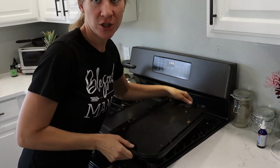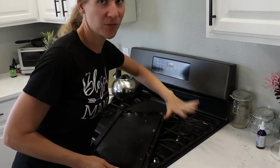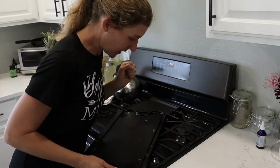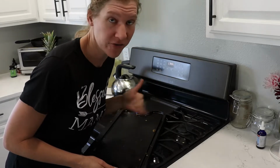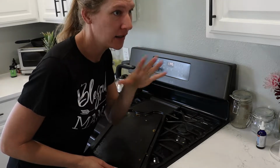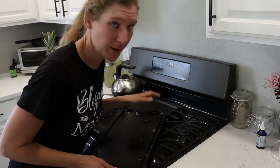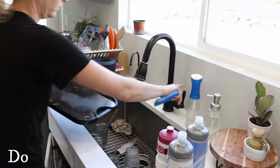We had French toast for breakfast on this beautiful cast iron griddle that sits right on our stovetop. And if you have a loaf of sourdough bread, like if you try a new method, new recipe, and it flops like it happened to me this week, then sliced it up, the bread tasted amazing, but it was so dense, flat, not very appealing. I was like, you know what? We're just gonna make French toast. So I'm just gonna rinse this off really quick, and I'm gonna cook my bacon on this.